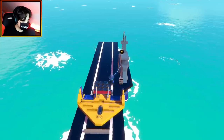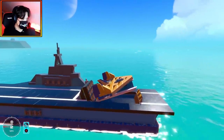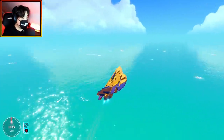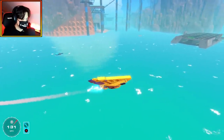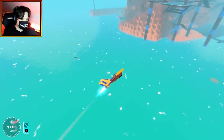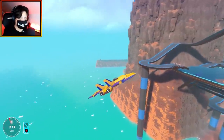Activate the control terminal. Oh, I need to get into the seat of my plane. Here we go. Now or never. Oh! Guys, no way! That actually worked. Holy smokes. Wow, okay. That actually worked way better than I thought it would. Concept is complete. We have fully successfully done the mission now.